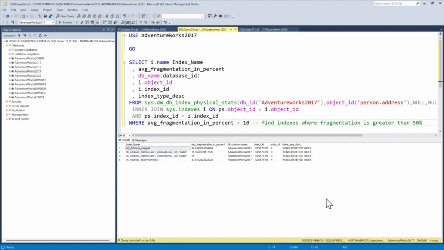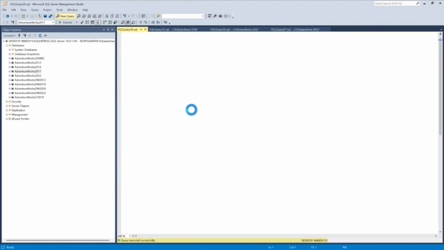So some fragmentation there with the state. There's one or more of these indexes that are really fragmented, as you can see. So what we might want to do is take this a step further here and do some statistics IO. Now the statistics IO will give us a little bit of an idea what's going on with our system right now.